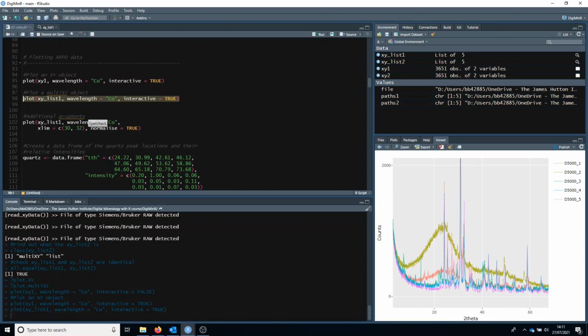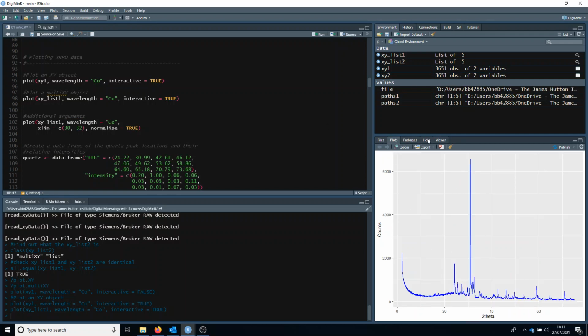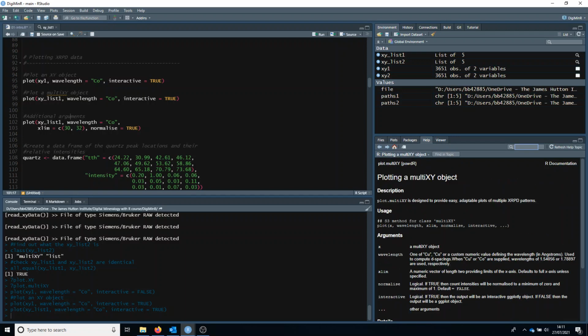There are additional arguments for these plotting methods that you can get help for. One of those is xlim and another is normalize. You can use those to isolate specific regions of the diffraction data.